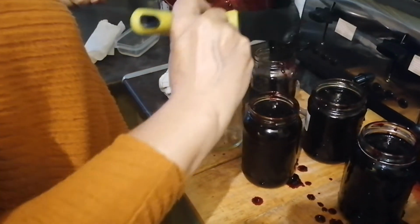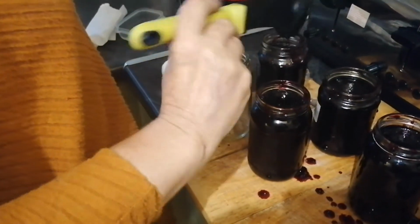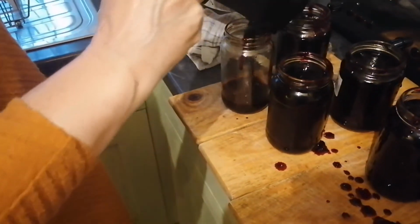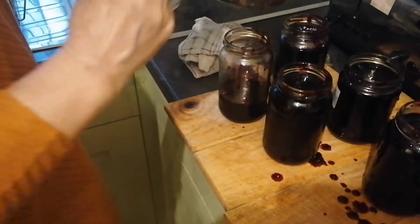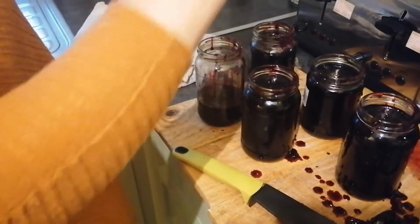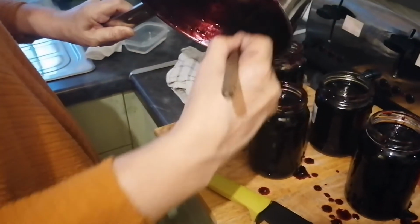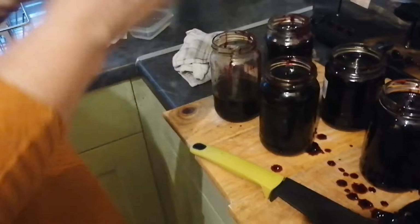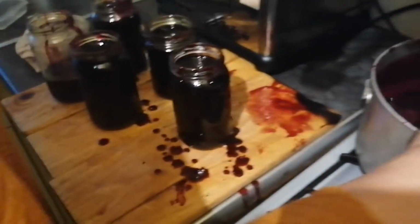As I say, I'm not really sure how many jars, but if I get 5, I'll be more than happy. Okay, possibly 4.5. The more you scrape out, the less you have to scrub out. Okay, about 4 and a third, I'd say it was. Let's go for the second one. Fill.